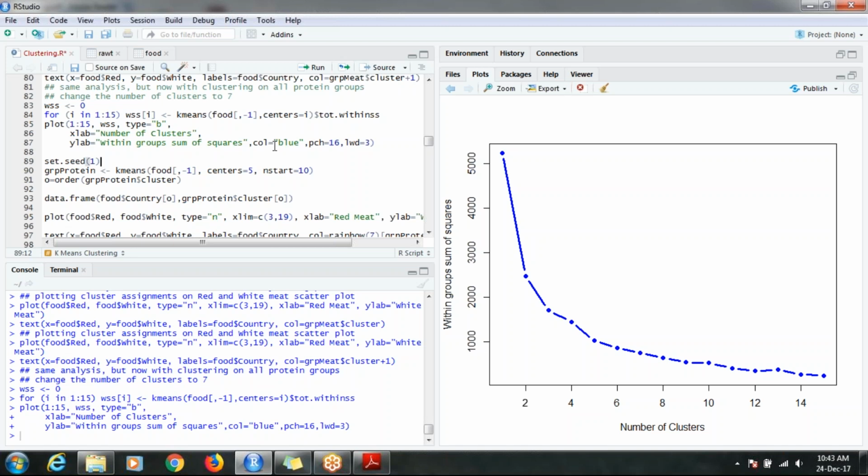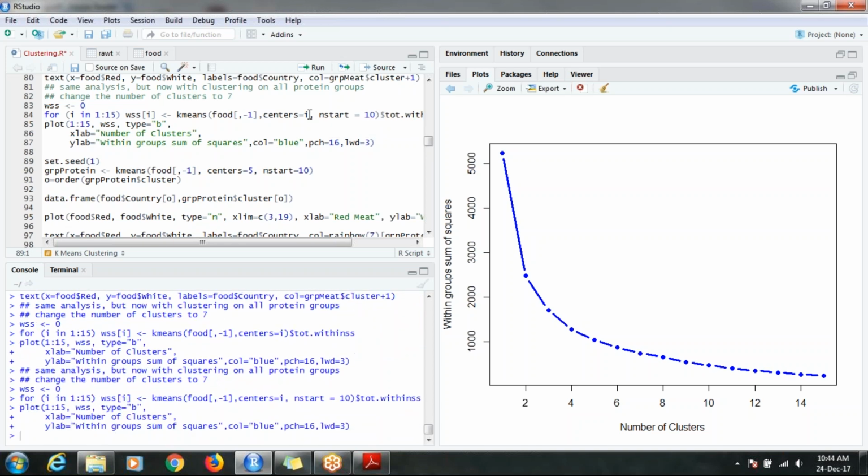So here 4 looks like a better option, 2, 3, and then 4 or 3 looks a better option.